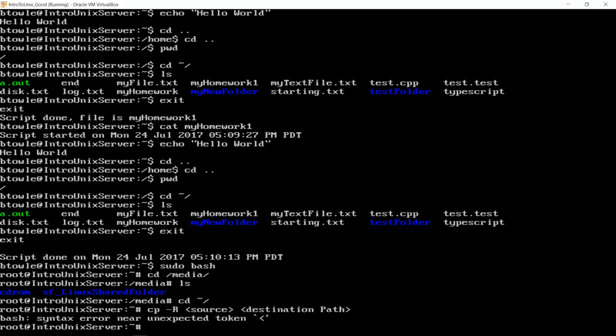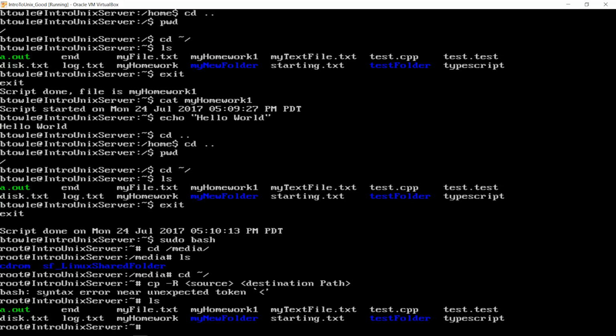So I'm currently root, but I'm inside my user's home directory, where I have myhomework1, and I want to copy that to the shared folder. I'm going to cp myhomework1 and copy it to /media/sf, and say I forgot what name that was, I can just hit tab and it'll finish it for me.